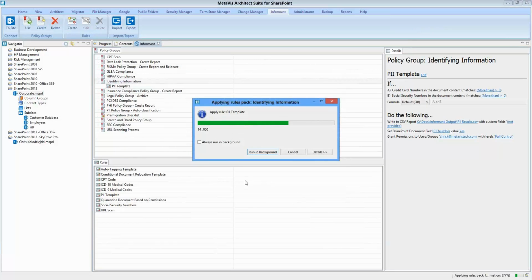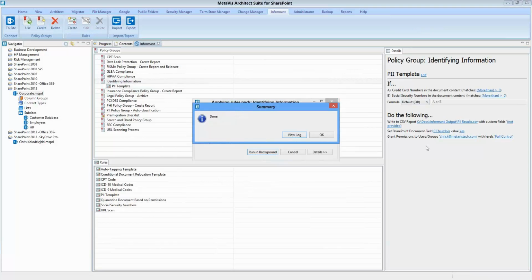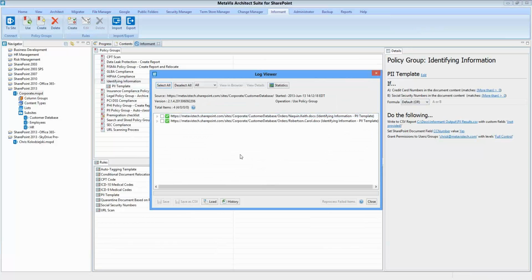You'll see the process is very quick, many files and items a second, and it'll look for all of the content that has any of these rules configured, if it contains a credit card number or a social security number. When it's complete, the tool will give you a log file here, which will show you what happened, which rules were triggered, and which files or items caused the rule to be triggered. It also gives you a drop down if you just want a quick summary to show you what exactly happened.